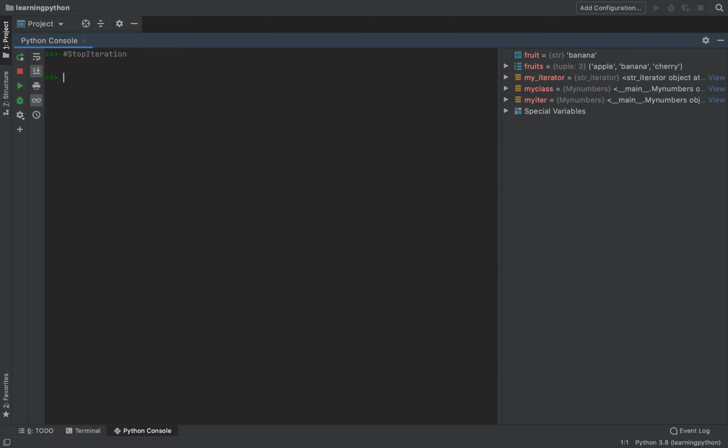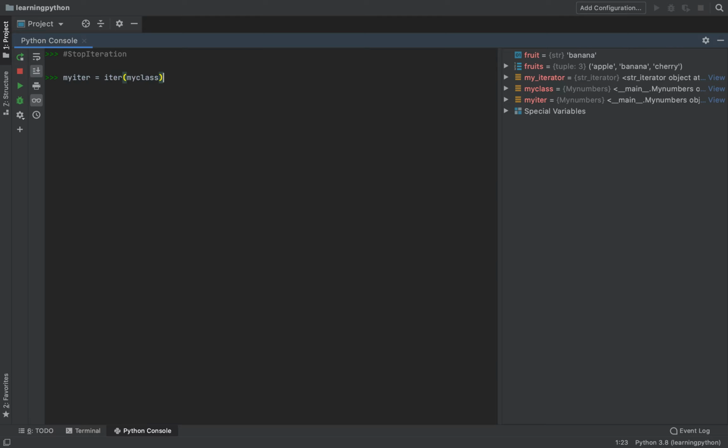The example that we just considered would continue forever if you had enough next statements, or if it was used in a for loop. To prevent the iteration from going on forever, we can use the StopIteration statement. So that is what we want to do. Let's stop at 10 in this case.